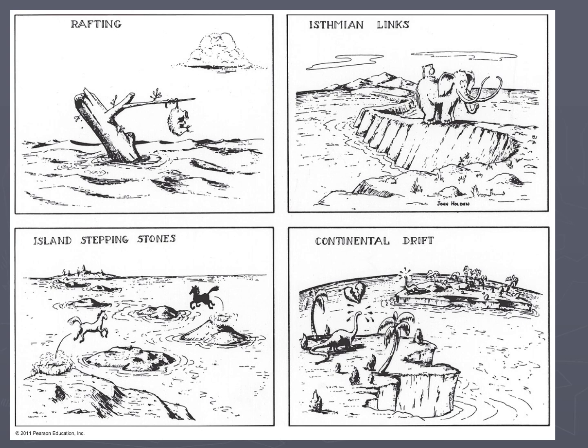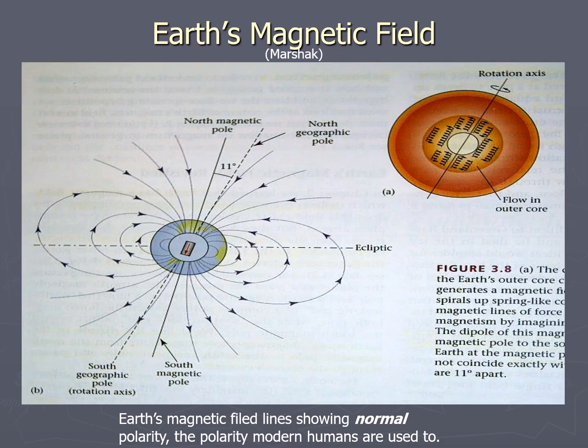So it is true that in the most recent ice age, the Wisconsin ice age, when sea level was 130 meters lower, there was a land bridge from what is today Russia to Alaska. And we did have migration of animals and humans, but we didn't have any such links linking up, say, South America and Africa or North America to Western Europe. Bottom left, island stepping stones. Nope, hardly any islands out there. Eventually you have to accept that continental drift is real. Of course, these days we refer to it as plate tectonics.